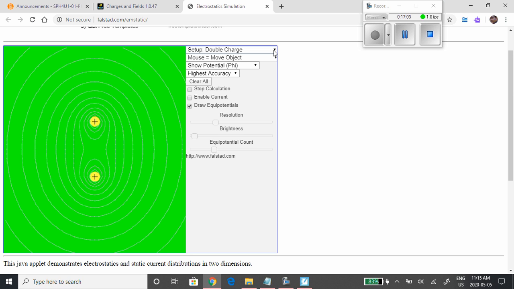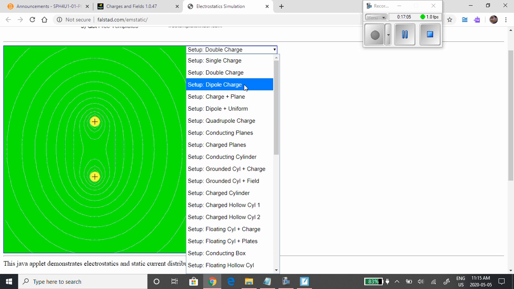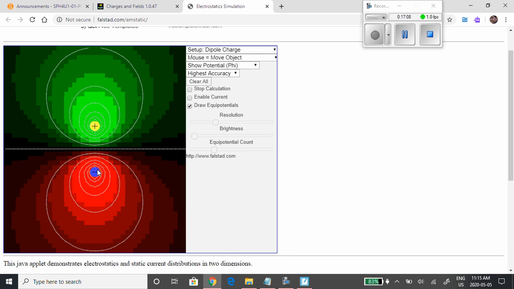Here's another one. A dipole, one's positive, one's negative, so positive voltage is shown in green all around this positively charged particle. Negative voltage is shown in red all along here around this negatively charged particle. It's just trying to help us visualize, okay? And look, in the middle it's dark because it's a sum of the two voltages, so it's literally zero in between here. Nothing there.